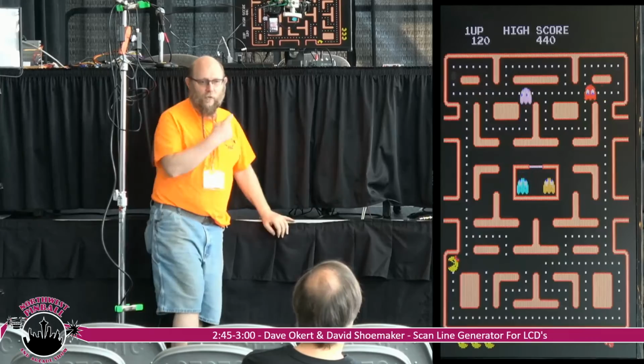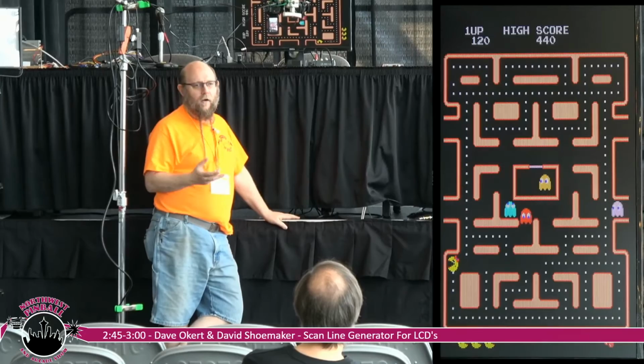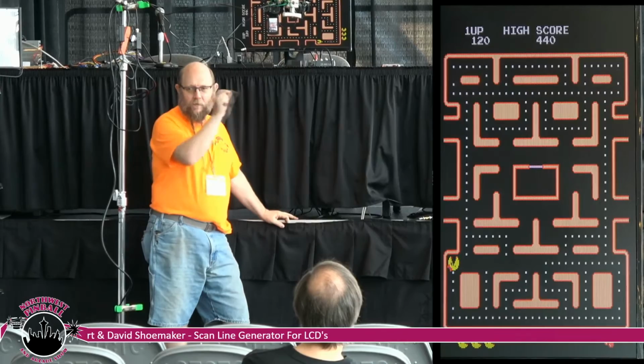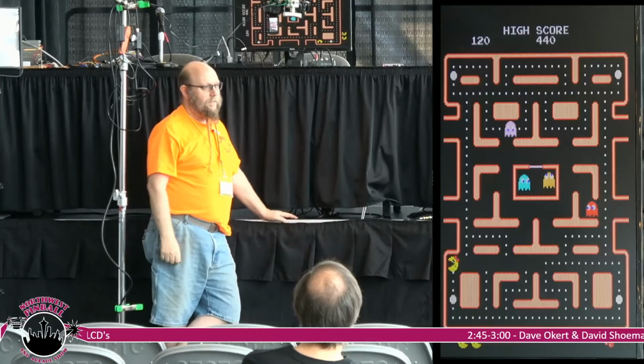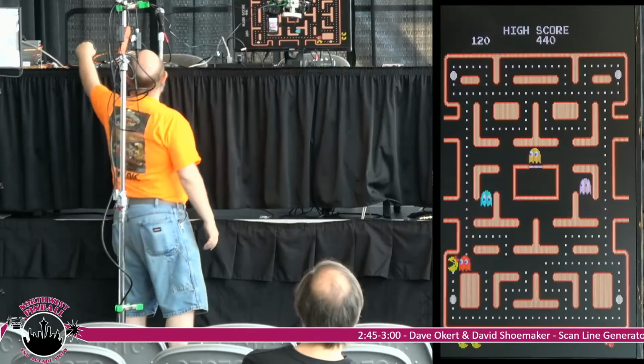Those are called scan lines. That is a physical manifestation of the actual interior of your picture tube. It's an arrangement of small dots in rows, and those are what's getting hit by the gun when it does each scan line putting out the picture. On an LCD, you don't see that because of the way it's been manufactured. It's a much higher density.